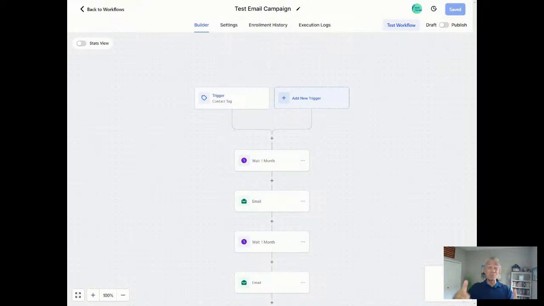If your CRM does not have the ability to do automations or workflows, you probably need a CRM that does, because you can automate a lot of other things, texting, and also tasks of when to call people.